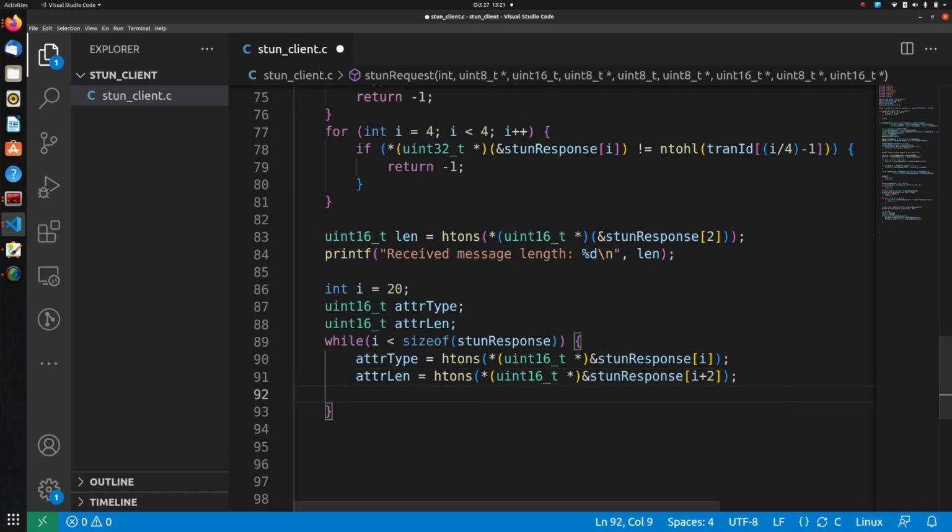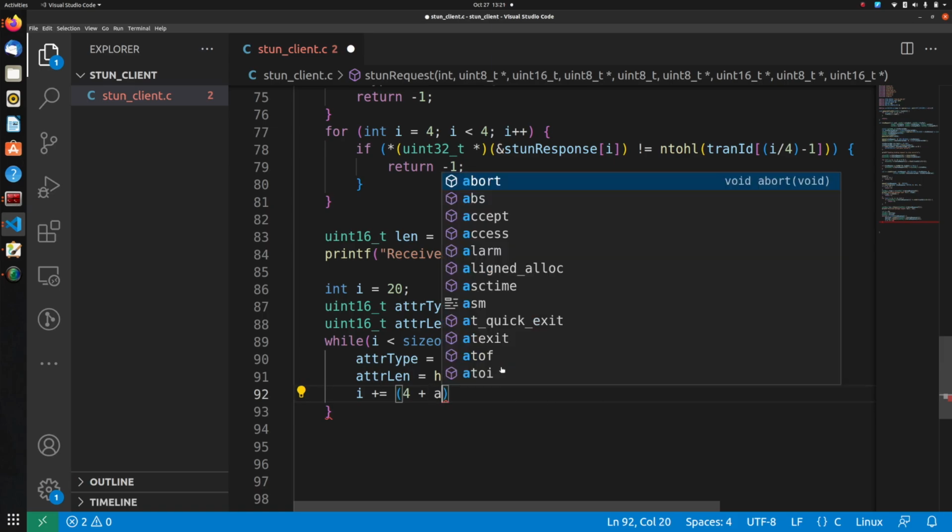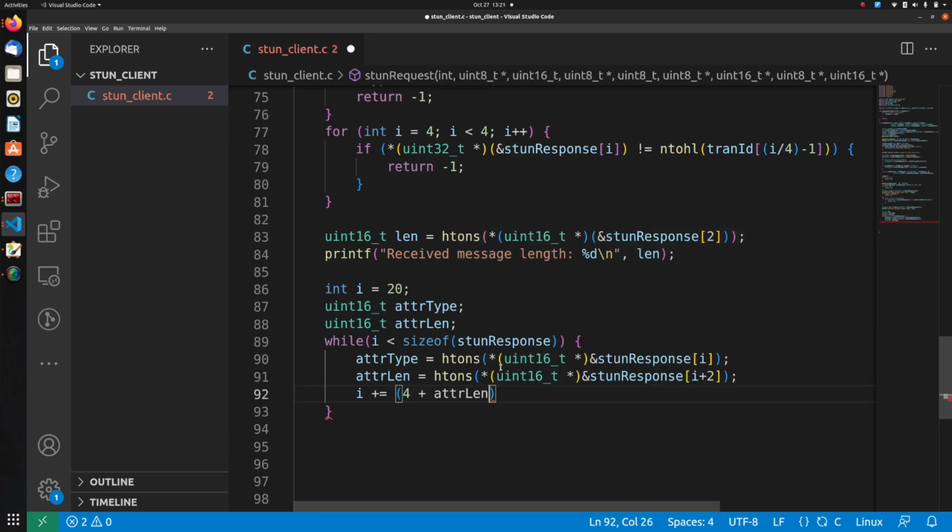And now before going into our attribute type check, we will simply increment i. By how much? We will increment i by 4, because the attribute type itself is 2 bytes and the attribute length is 2 bytes, plus the attribute length, because that's the length of the actual attribute value or attribute data.